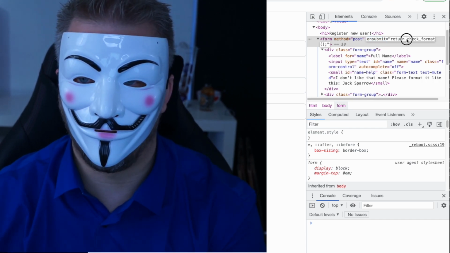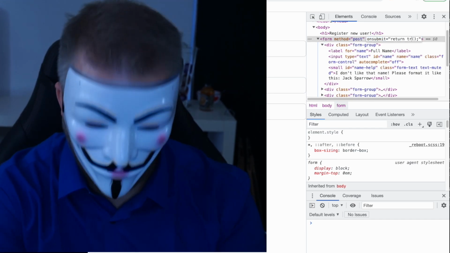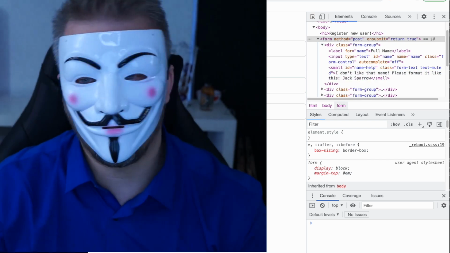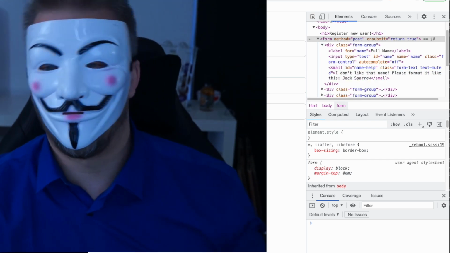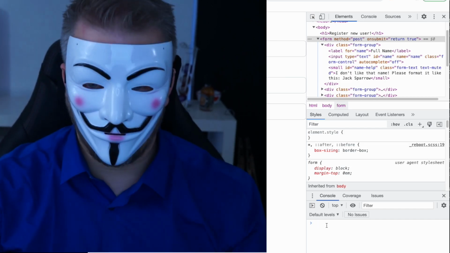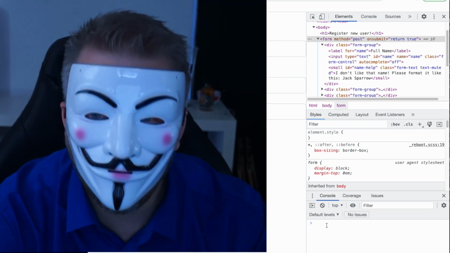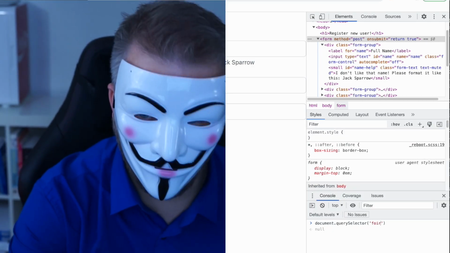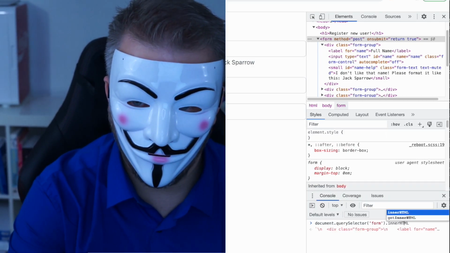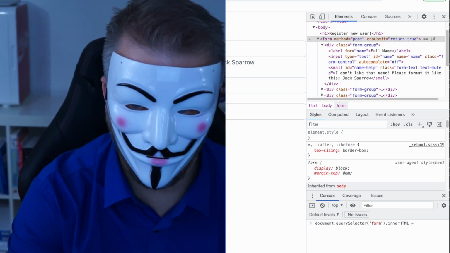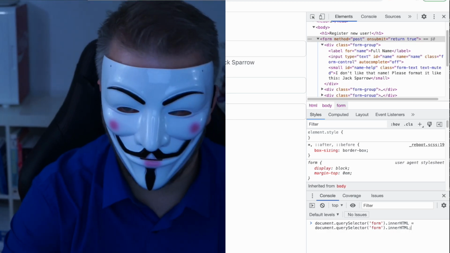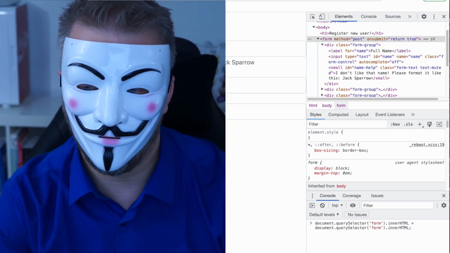I don't care about any of that. Just return true and then hit submit. But the browser is actually remembering what things look like. So one thing I can do here is jump down and say document.querySelector, and then form innerHTML of that is going to be exactly what it is, because I just corrected it. I just need the browser to rewrite it so it'll reread it.